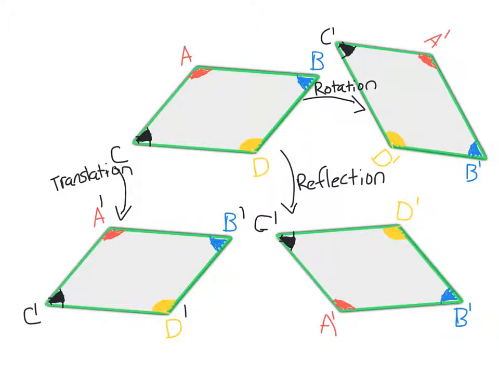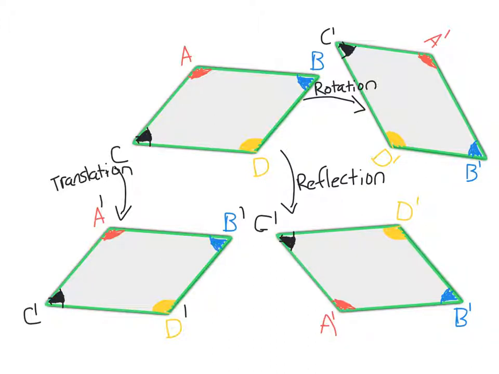Sometimes it can be hard to see which transformation has been applied, whether it's translation, reflection, or rotation. To do that, the vertices will give you a clue. So note for the translation, the vertices were translated. They stayed in the same orientation. Whereas when it was reflected, the vertices were also reflected. So C and D moved to the top, A and B to the bottom. And for the rotation, you guessed it, the vertices were rotated. So C kind of took the place of A, and then A took the place of B, and so on.